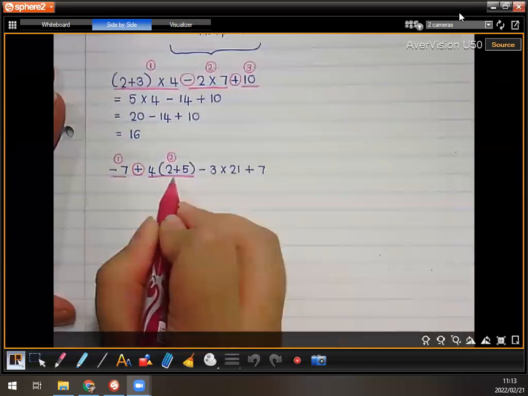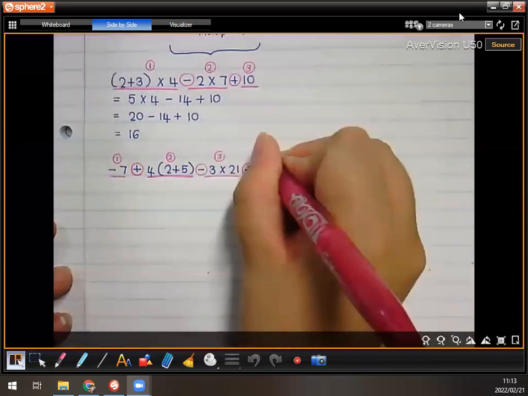So that's what I mean, that these two kind of go hand in hand. The one isn't more important than the other one. You just go from the left to the right. So you don't have to do addition first and then subtraction. It's more division and multiplication first. That's why I group them together. Okay, so we find this. So that's the first term, -7.